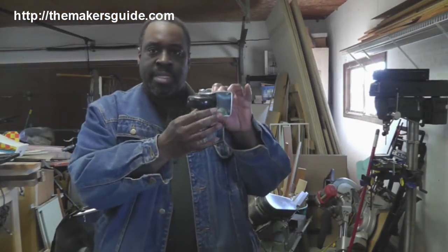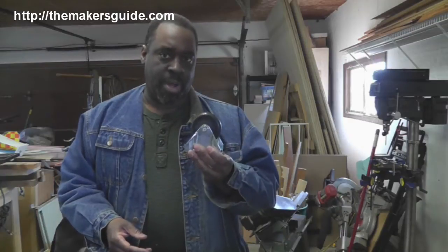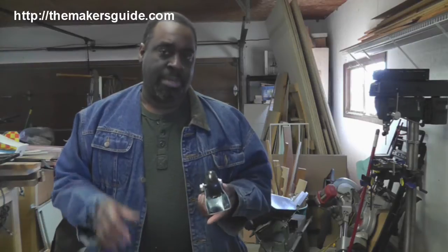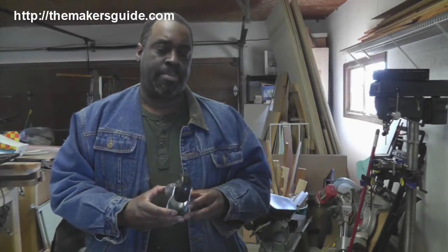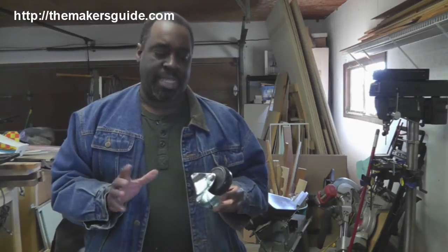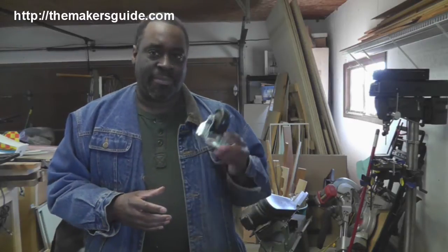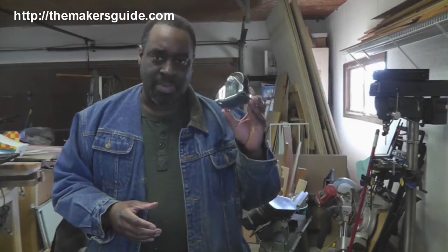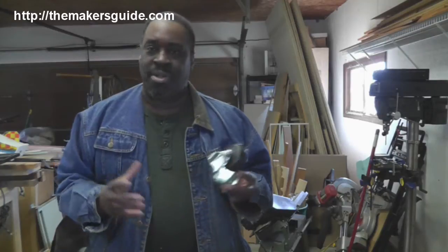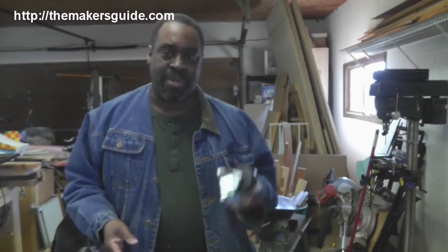This was the caster that had the broken part on it. I just got off the phone with the supplier — I bought this particular base from Grizzly Tools and Grizzly is doing a fantastic job. I got off the phone with Ruth in customer service, told her what part was broken, and no questions asked, she said they'll ship another one, there in three to four business days. Great job, Ruth. Great job, Grizzly.